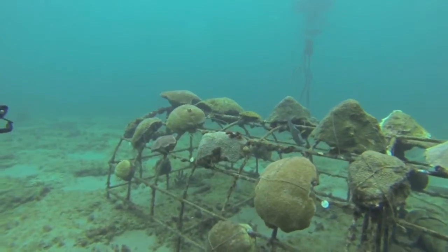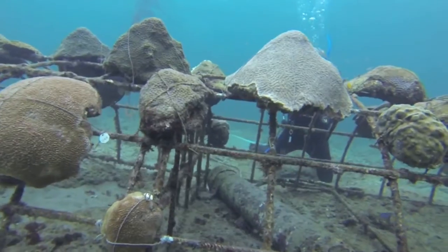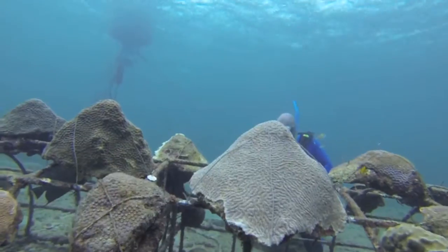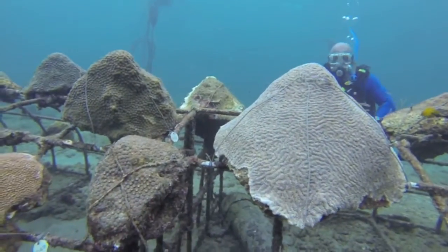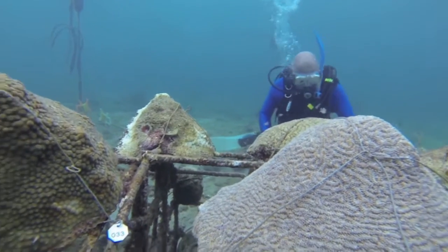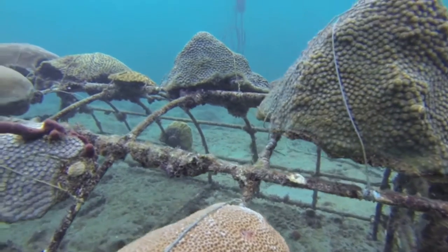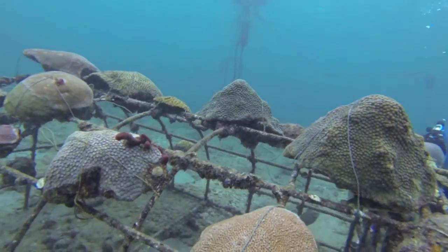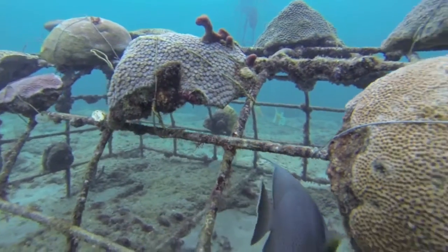BioRock Coral Arcs, projects designed to save coral reef species from local extinction, are currently growing around 80% of all the coral reef genera in the world. There's an urgent need to establish them in all major reef areas and include all coral reef species, as this may be the only hope left when global warming intensifies. It will take more than simply giving nature some space to recover — we must actively restore in order to overcome the extreme pressure human activity has exerted on the environment.